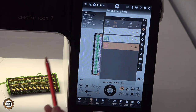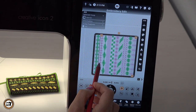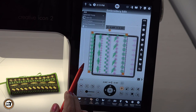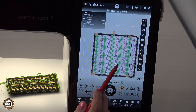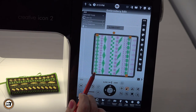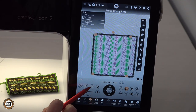Now, one of the things with grouping them is that if you were to move one, they all move together as one unit. So, for instance, if I were to select, the greens are all going to select and be able to be moved at the same time. This is going to make it so that you don't mistakenly move one separately from the others. Move it over. If you do something like that, you can always do an undo, and it puts it all back. There's an undo button right there.